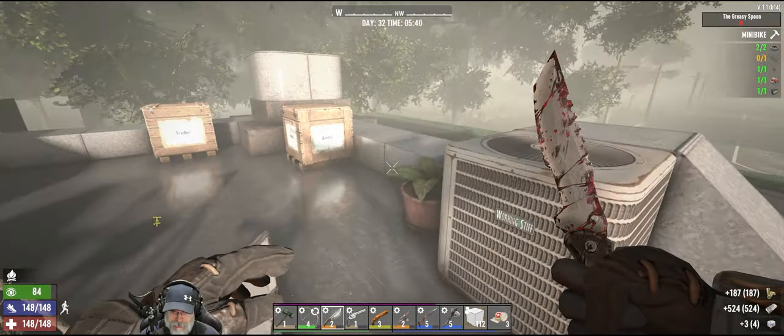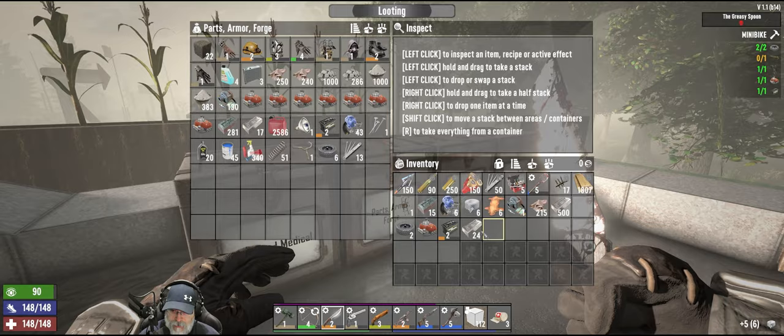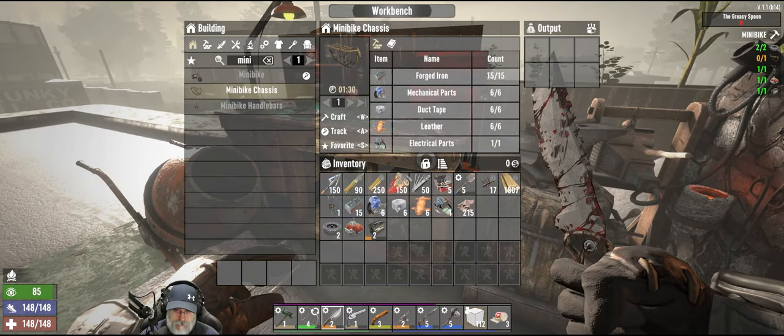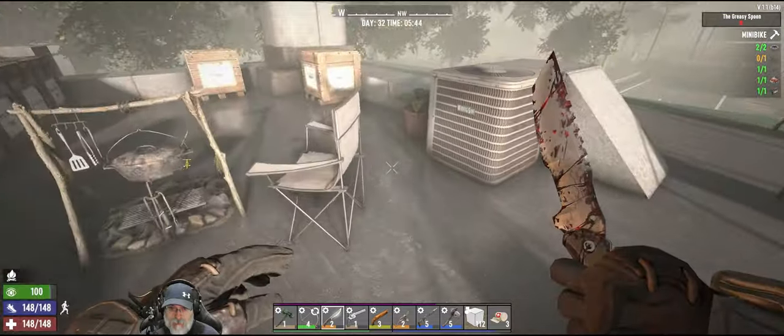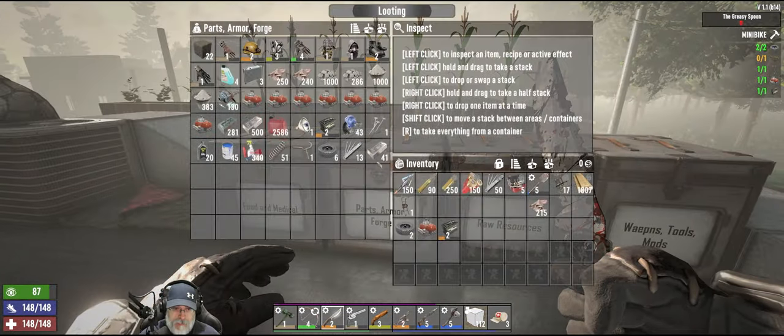Got a nice collection of steel built back up there. Put that over here. Okay, mini bike chassis will take 1.5 minutes. Let's get that going. And then we're also going to need fuel, so we've got a decent collection of fuel, but I'm going to have to go around, of course, and do some major wrenching since we can't make oil shale until we get the chemistry bench.